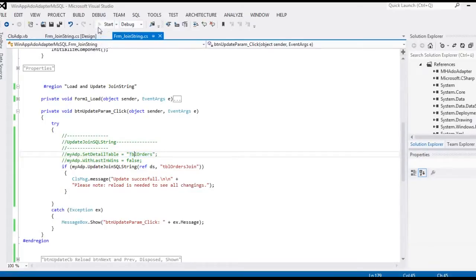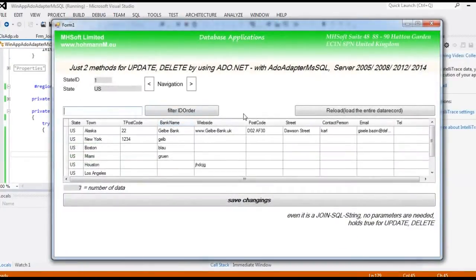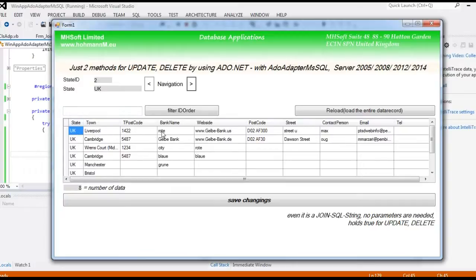So let's look at it. Here again I have navigation buttons. Someone might prefer a list where we click and then the data grid fills. That doesn't matter, the AdoAdapter works anyway. So I walk over the states, then it comes to the towns, names of the banks, websites, and so on.